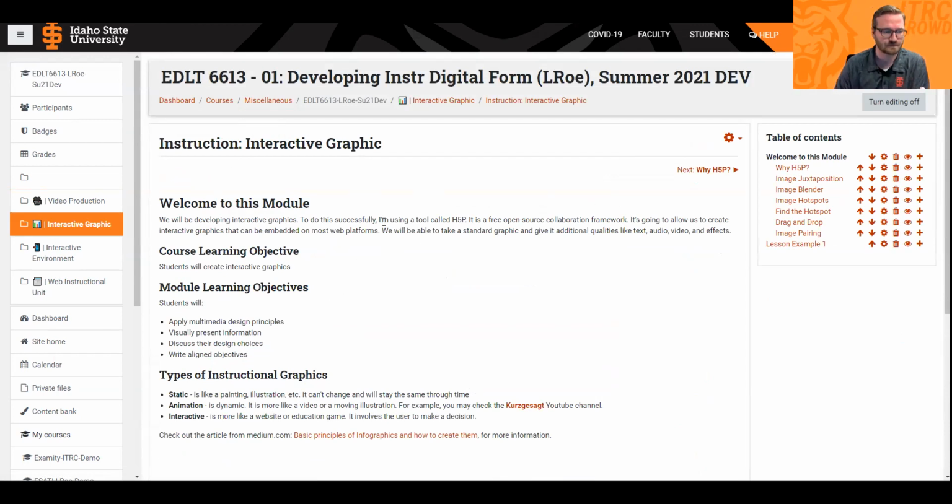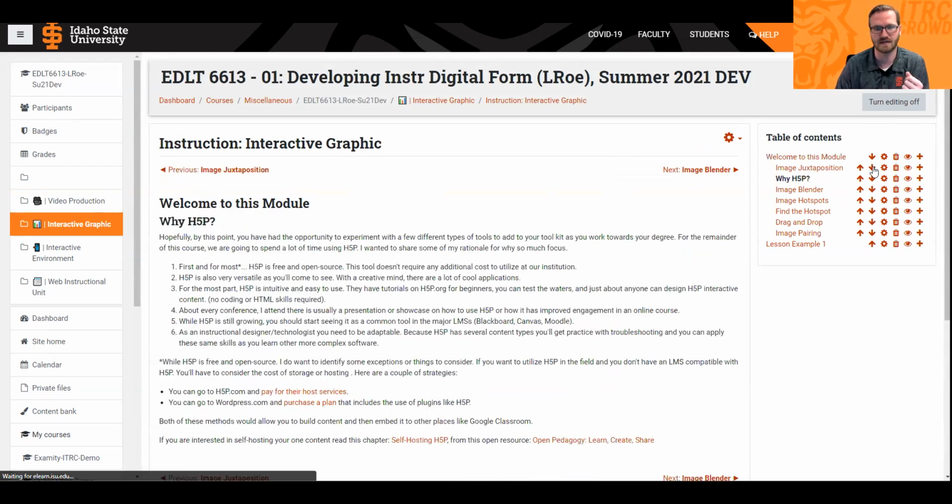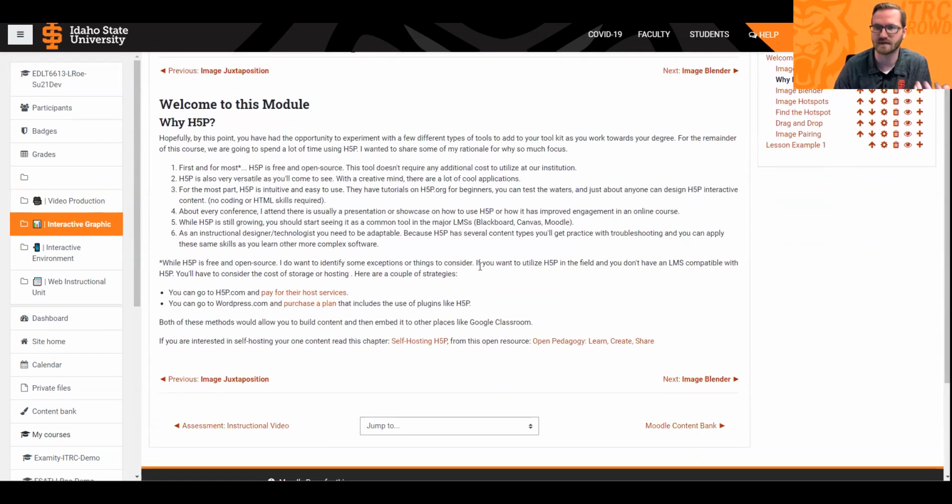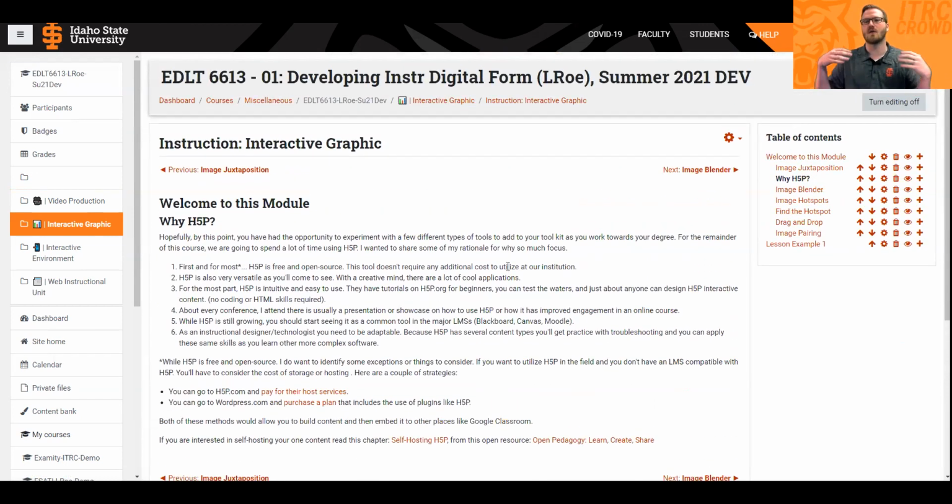And so here, using the book, because we're introducing them to H5P, I talk a little bit about it. I definitely want to give them the resources for self-hosting, because I want to make sure that what they're building in this course is something that they can reuse in their own classroom or use outside of. So I try to make sure that we want this content to be relevant. We don't want this content that they work so hard to create to be behind a password protected course that goes away after the semester's done, right? I want them to be able to reuse this content going forward.